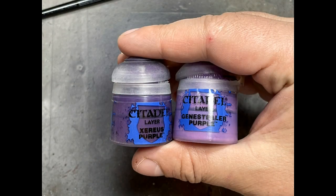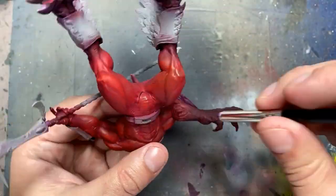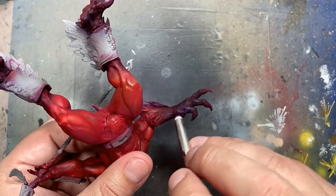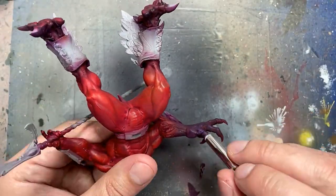Alright, with Xerxes Purple and Genestealer Purple, I then use it to dry brush. I use Xerxes Purple and dry brush his hands and feet. Then I go with Genestealer Purple and dry brush his hands and feet. And they look okay.